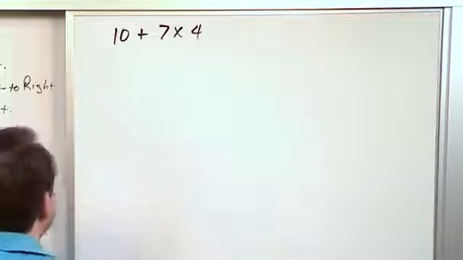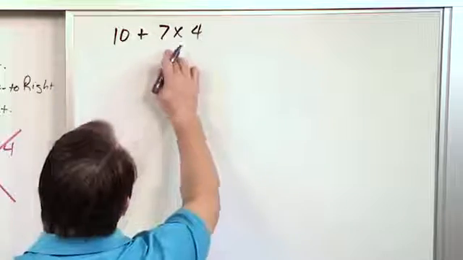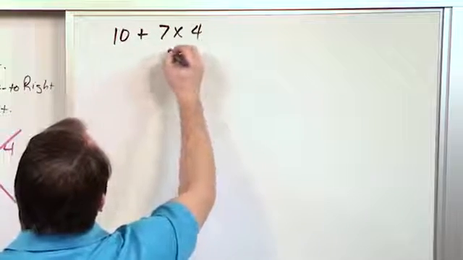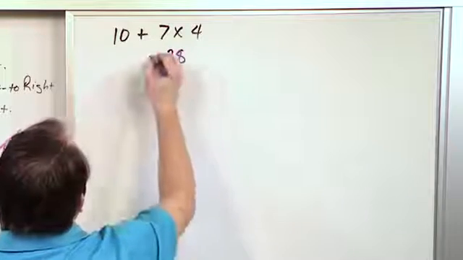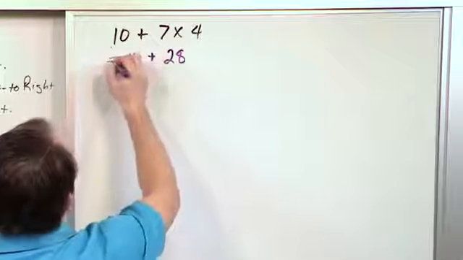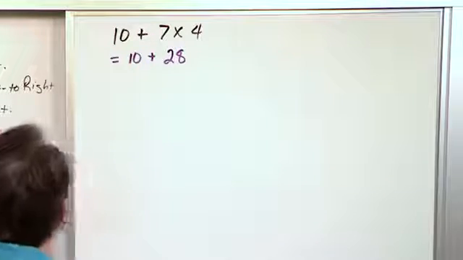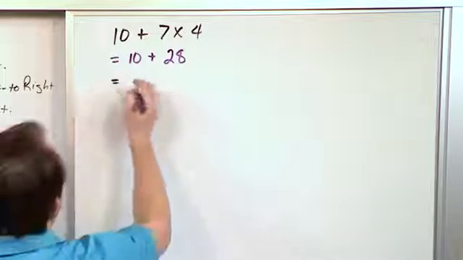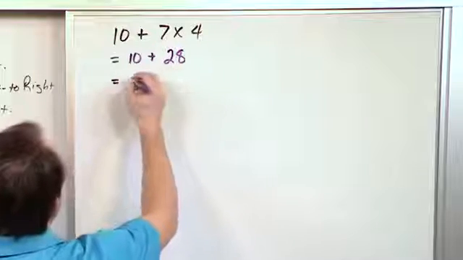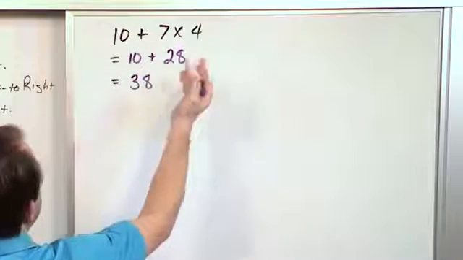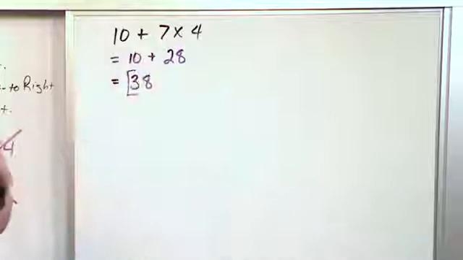So I know it seems a little weird, but what you're going to do is skip over here and say 7 times 4 is 28. Now don't forget, you still have to add the 10 to it, so you write it just like this for your next step, 10 plus 28. And now, to do the final part of the problem, you know that 10 plus 28 is 38, and there's nothing else left to do because that addition was the last thing in the problem.